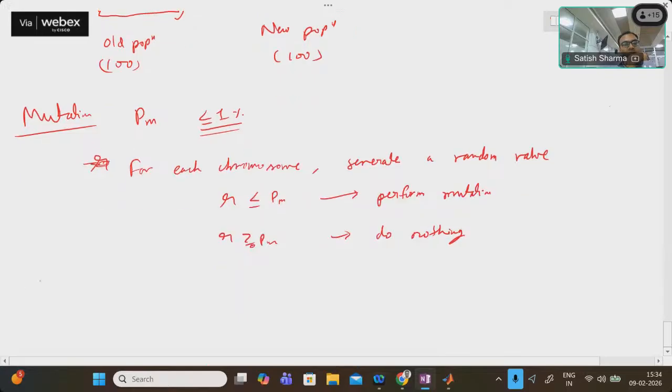So again, go back to the decode part. Once the new population has been created, we will again decode that population and check for the limits.